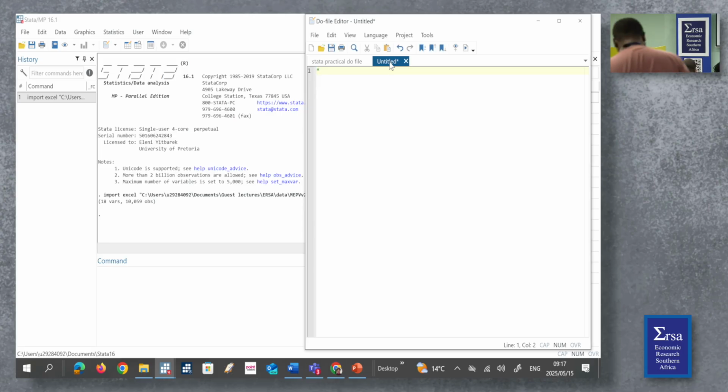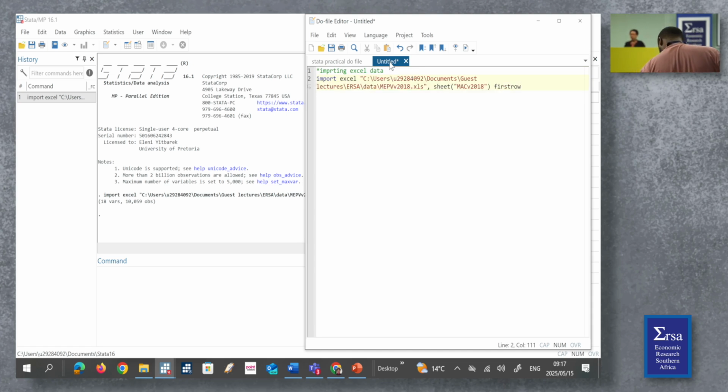So if you put a star, you can say importing Excel data, and then you copy the command into your do file and save your do file. So now you have that command. Next time you just run that command in your do file, and it will pull in the Excel sheet.